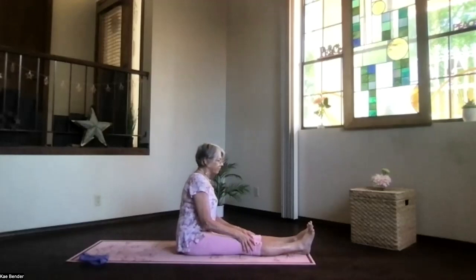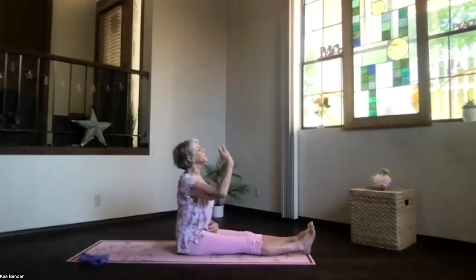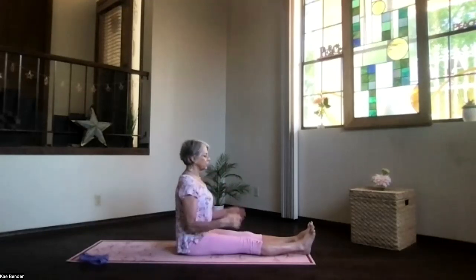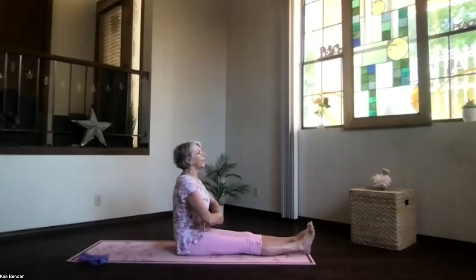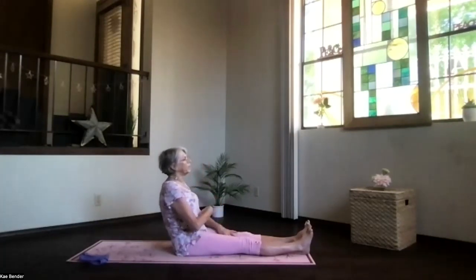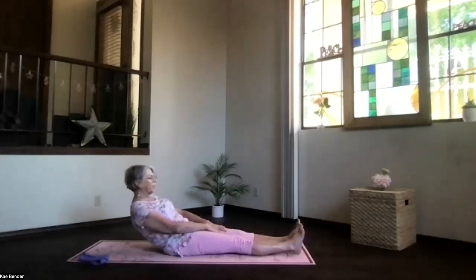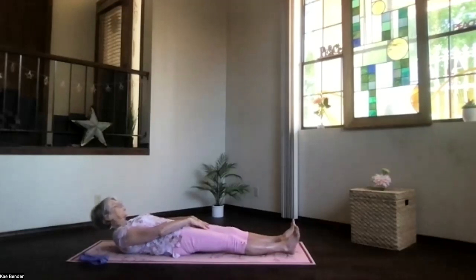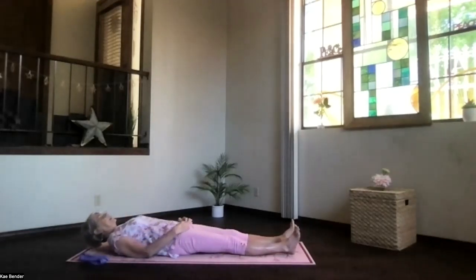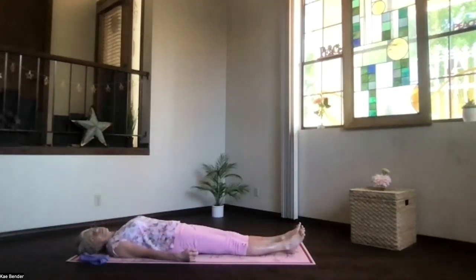So we're in our staff position with the sitting bones behind us and the core active and the spine stretching up through the crown and the shoulders right above your hips. And then we're going to roll down. So get the core active, supporting your body as you slowly roll down onto the sacrum, that lower part of your back, and then the bottom ribs, and then the shoulder blades, and then finally the shoulders come down and your head. And then just relax for a moment, recline integration.